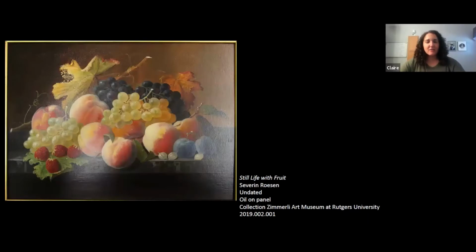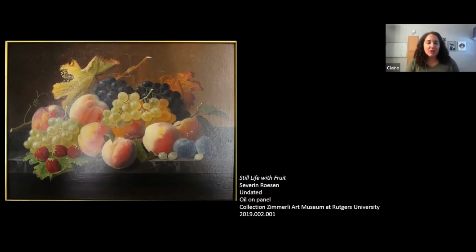So here is our first still life example from the collection, appropriately called Still Life with Fruit. This is a really nice one to teach from, because there are so many different ways you can take it in terms of your observations. Obviously, the arrangement of fruit is really fun to talk about, especially with preschoolers and kindergartners, finding out what their favorite fruit is, maybe what fruit they don't like.